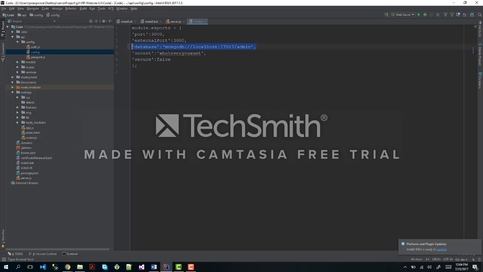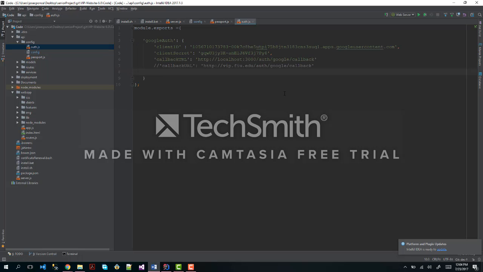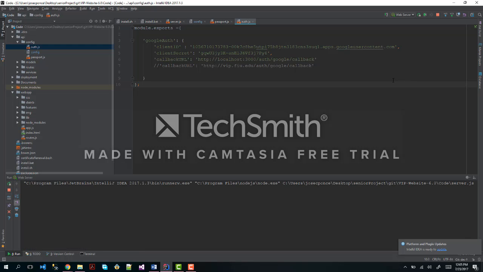So this is what your database connection string will look like normally. Secure, set it to false, because this should only be true when you have the certificates to serve, so you can go to HTTPS. So it will only be true in the case of our dev and production environments, not your local development environment, but the servers. After that, you should be ready to simply run the application, and it will just listen in port 3000. So I should be able to click run now.